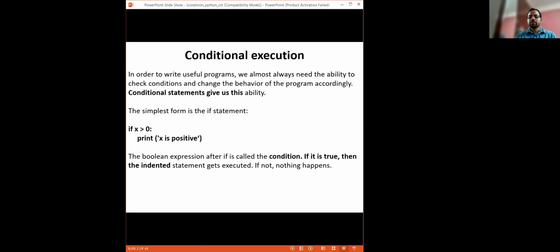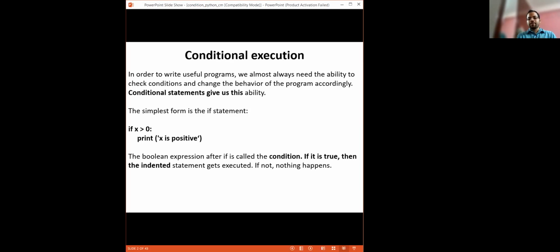What will you say? Yes or no? So that means you are checking this condition. I am giving you a condition whether you have taken your food or not. When I am asking something, it may have different answers. Right?